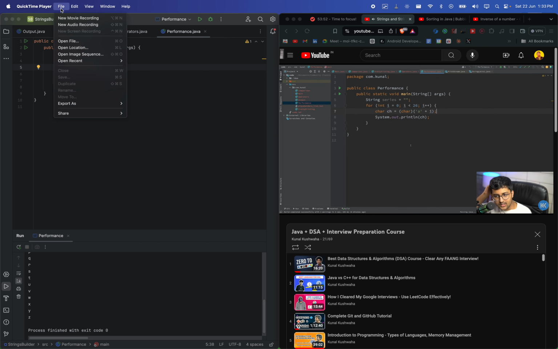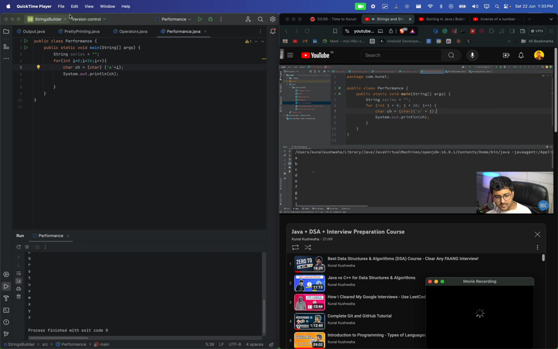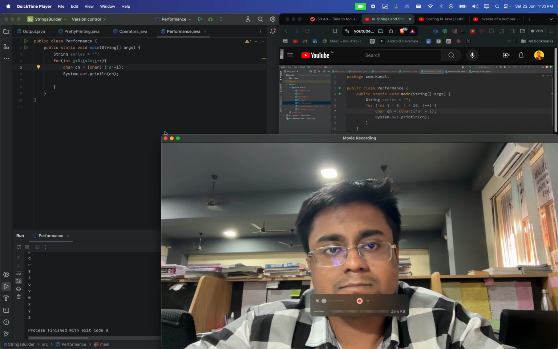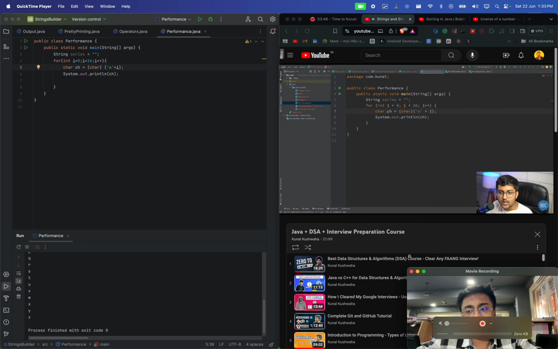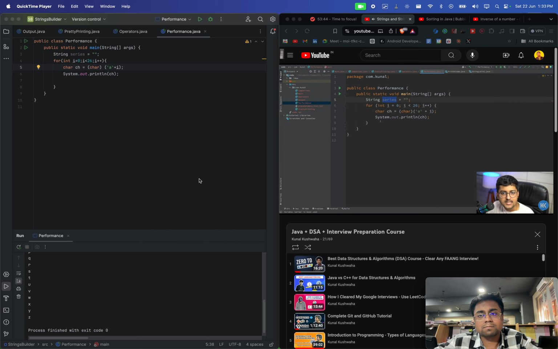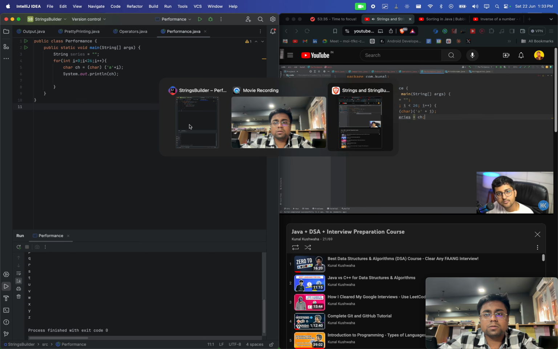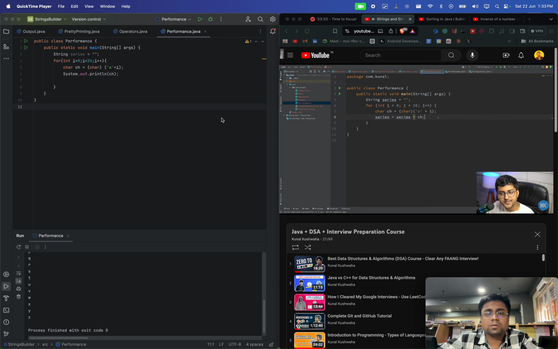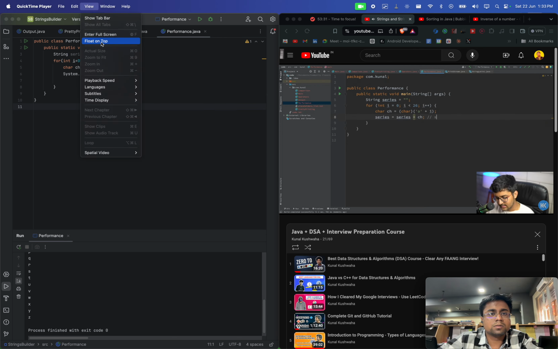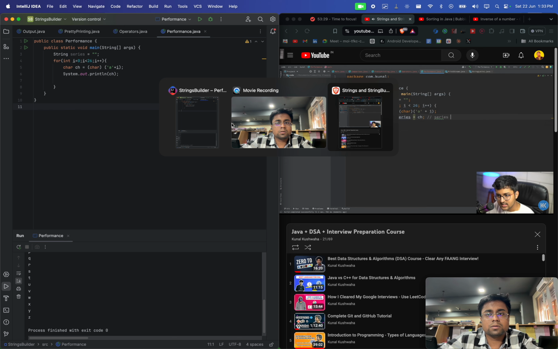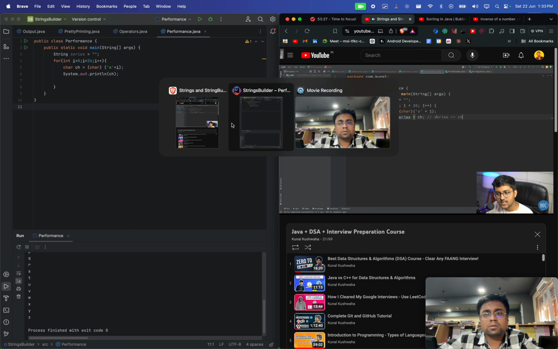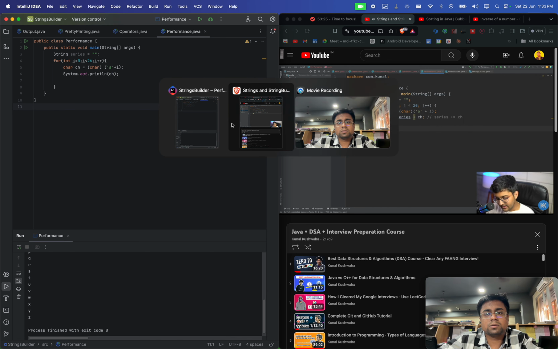Run this, it will print all the characters from A to Z. A, B, C, D, E, F, G, H, I, J, K, L, M, N, O, P, Q, R, S, Z. Okay, cool. Let's say I want to add it in this series string. I can just do simply series is equal to series plus ch. I can do that, no problem. Here I can say series plus equal to ch. That is also the same thing. In the end, if I try to print series, it will just add all the characters.